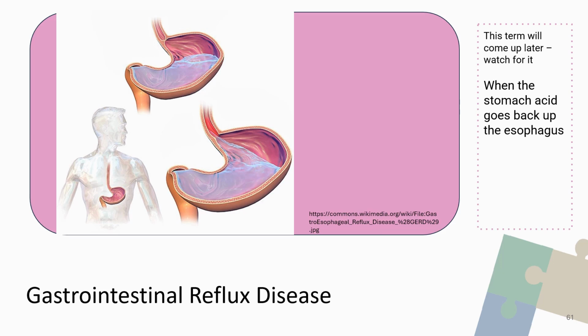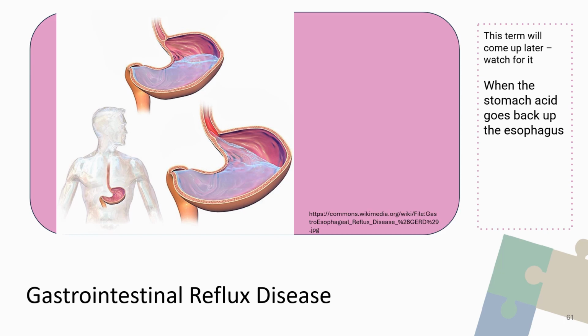But if you know anything about acid, right, it can eat through tissues. The good news is that your stomach has a really, really thick protective layer. However, most of the rest of your system does not, which is why the acid stays in the stomach. At the top of the stomach, there is a little muscle that when food is digesting, you can see in this top picture of the stomach here, should stay closed. And when that little muscle is nice and closed at the top and the bottom of the stomach, all of the acid in the food stays inside the stomach until the food is digested.